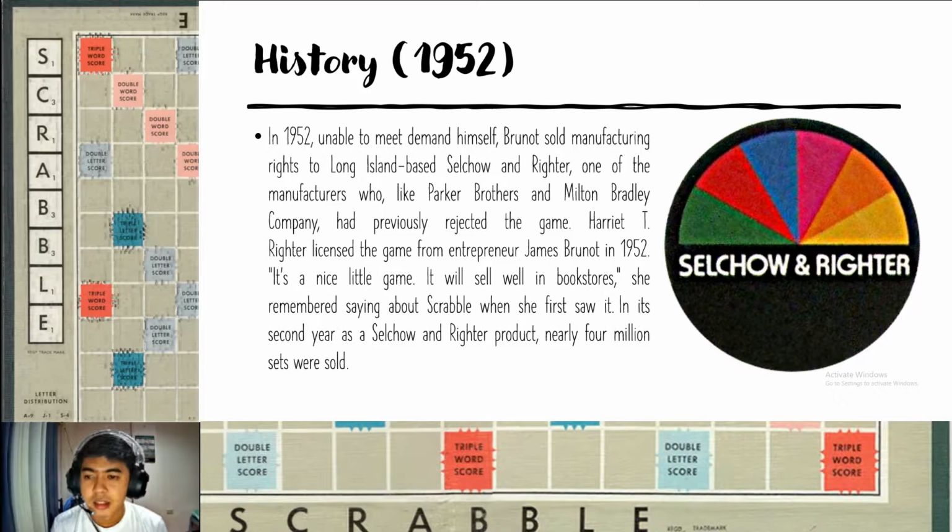bumili. Righter licensed the game from entrepreneur James Bruno in 1952. According to him, it's a nice little game. It will sell well in bookstores. Kasi nga hindi siya yung laro na may physical contact. So mostly intellect yung gagamitin dito. Kaya nasabi siguro na it will sell well in bookstores. She remembered saying about Scrabble when she first saw it. In its second year as a Selchow and Righter product, nearly 4 million sets were sold.